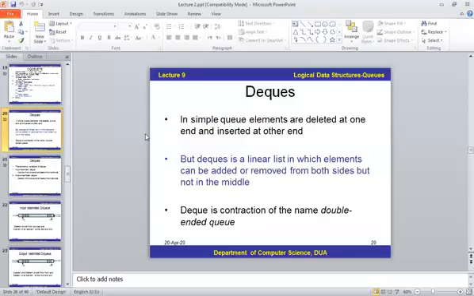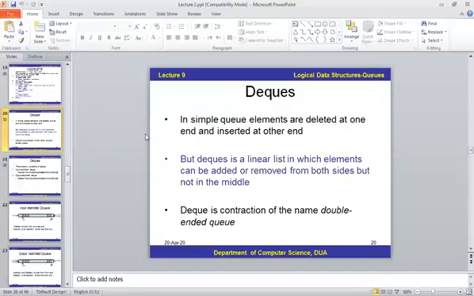In the previous lecture, we started a linear data structure called the queue. Queue means first in, first out, or last in, last out, that we have seen in the previous chapter. Normally, the queue is implemented with the help of a linear array, which uses two pointers, front and rear. The rear pointer is used to insert the value and the front pointer is used to delete values from the queue.